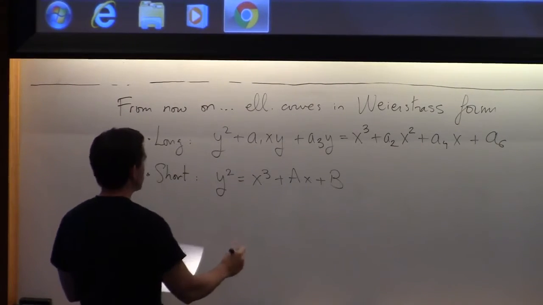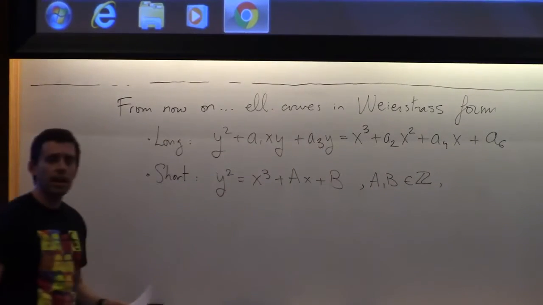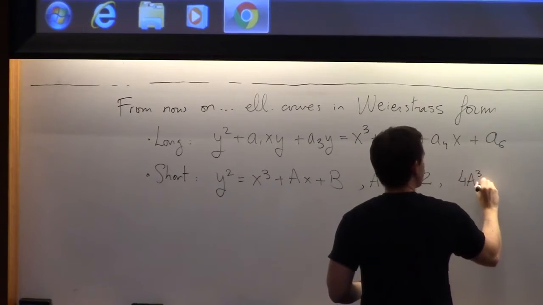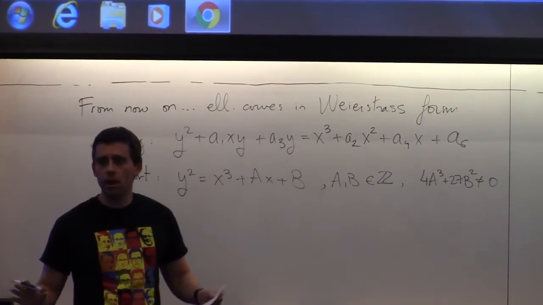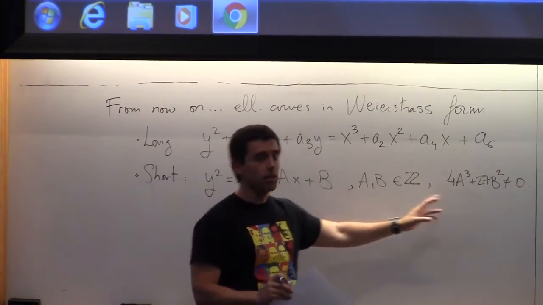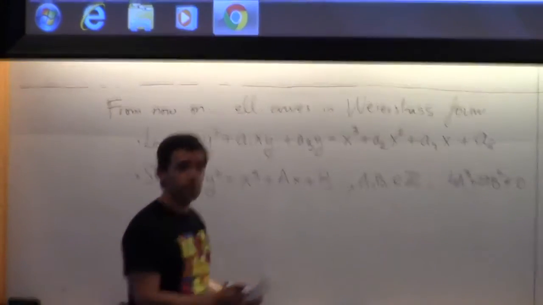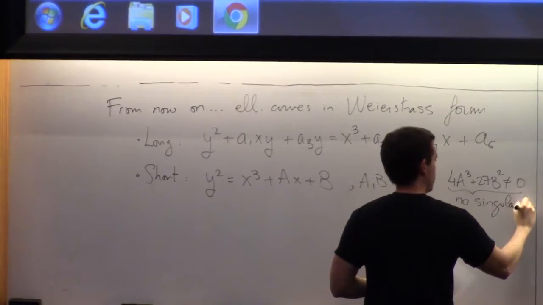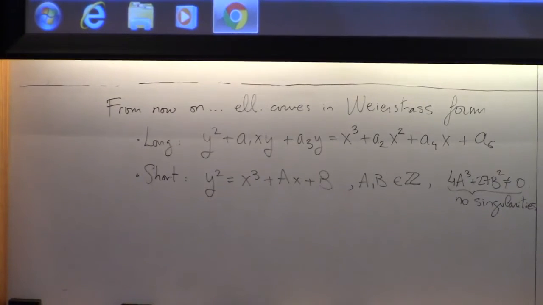And in this particular case, we can bring it to a, b integers, and as I said at the very beginning, you can bring it so that 4a cubed plus 27b squared is not 0, and that just takes care of the singularities. As long as that doesn't happen, this polynomial does not have repeated roots, there are no singularities, and you have an elliptic curve, okay? That quantity, except usually there's a constant of minus 16 times that, is called the discriminant of the elliptic curve.